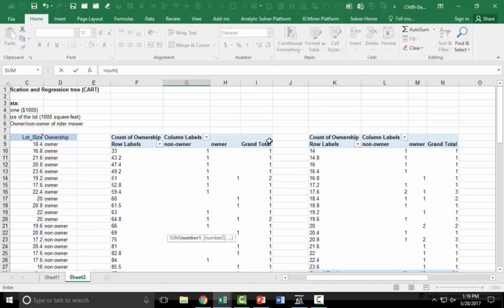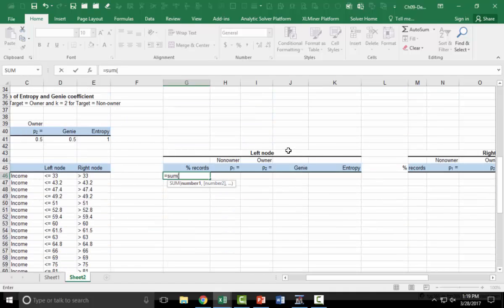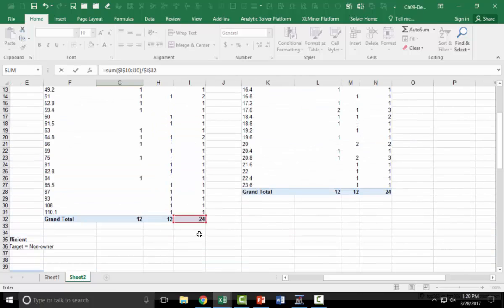So the percentage of records comes from the grand total. It will be from I10 going down. The first time it will be going down till I10 only, and then I10 to I11, and then I10 to I12, and so on. So the starting point is always I10, so make that an absolute reference, and then you go up to I10. That is the sum of records divided by the total number of records, which is I32. So I32 is right there. First time it is just that one record.